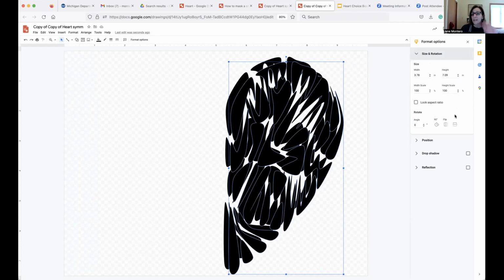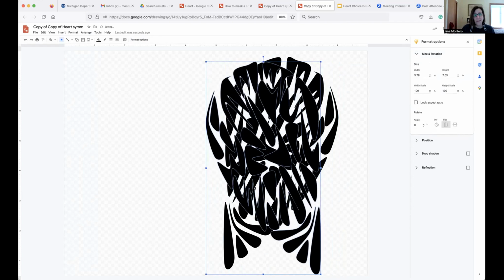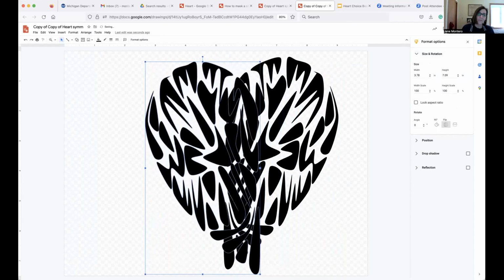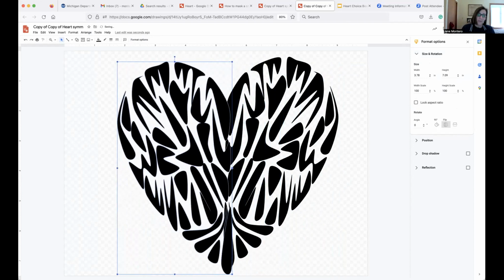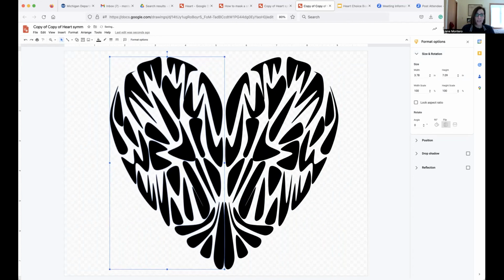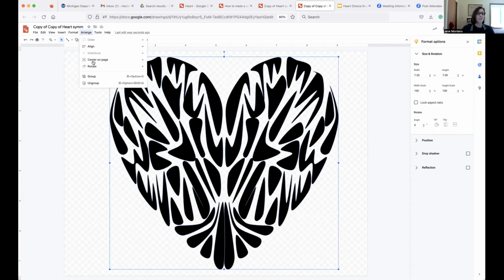Which way are you flipping it? Top to bottom? I ask students, are we going north-south or are we going east-west? Horizontally. Click it. I just take my finger on the little arrow on my keypad and I go over, over, over, and just keep sliding this over. And when you get here, now we got to juggle this into place. Okay. Does that look right? That looks right. Boom. I'm going to regroup this. So I'm going to go back to Edit, Select All, Arrange, Group. Now the whole thing is together.